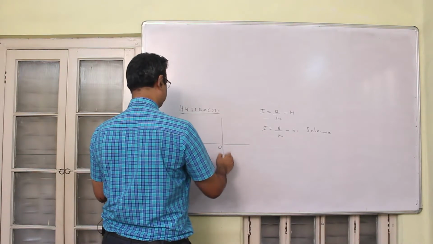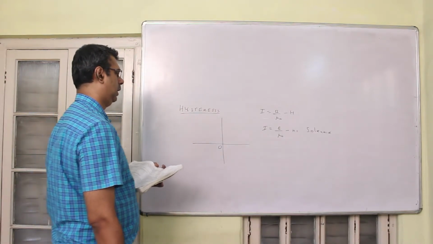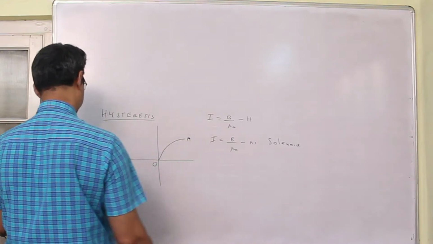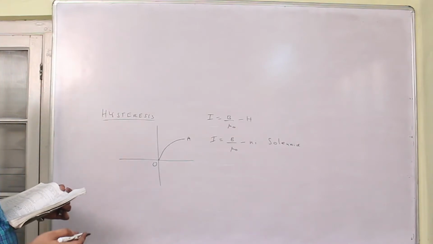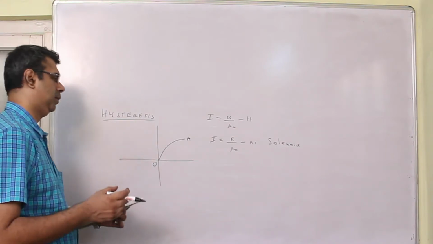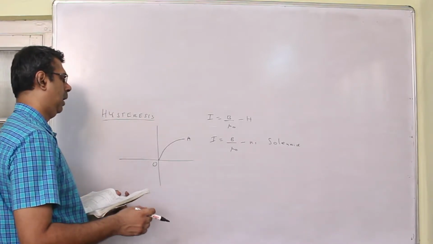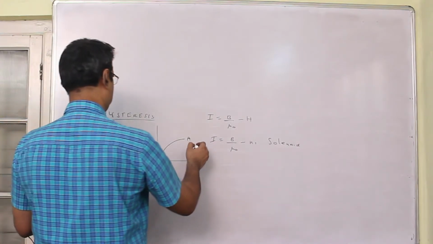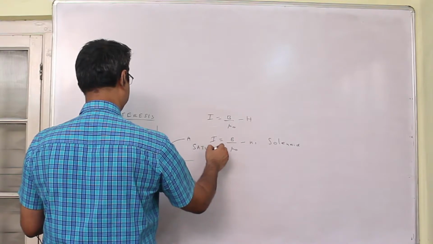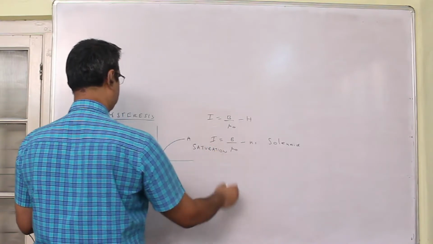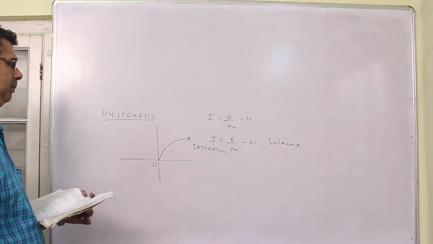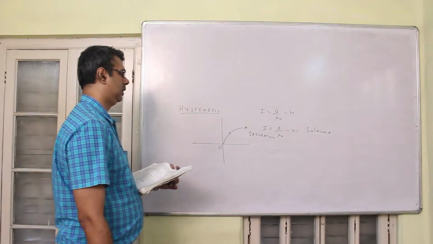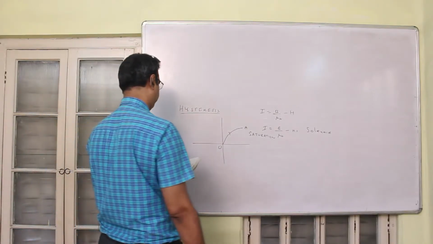Now let us say right in the beginning the current is off. Now the current is switched on and the current gradually increases. So if the current gradually increases, the dipoles become better and better aligned. However, the dipole alignment has a maximum limit. So there will be a point in the graph where the dipole alignment will achieve saturation. Let's say that point is A. So at the point A, the dipole alignment will achieve saturation.